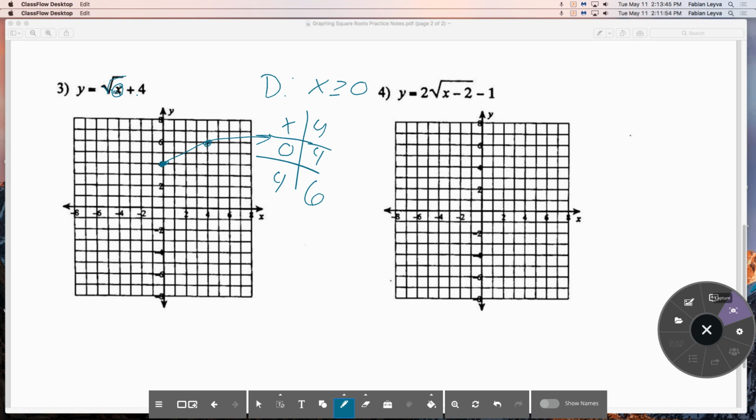Don't forget your range, because what is your range? They are the y values. So look at where this graph starts in terms of the y's, going up and down. Where does it first start appearing? There. You can also look at your y value that you first started off with. Remember, we're talking about ranges, which is y's. Your y's have to be greater than or equal to 4. If you have your domain, you have your range, you have your sketch, you're good to go.